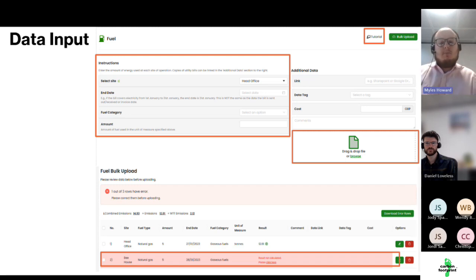And you've got the option to bulk upload data, as shown on the bottom here. It's also got error checking built into that bulk upload. So if you're uploading something and the system doesn't recognize it as a valid input for carbon emissions, it will warn you, tell you why, and sort of help you through the platform to get your emissions in as easy as possible.